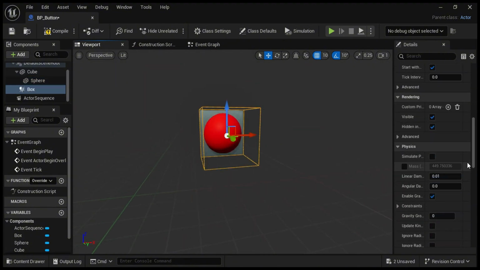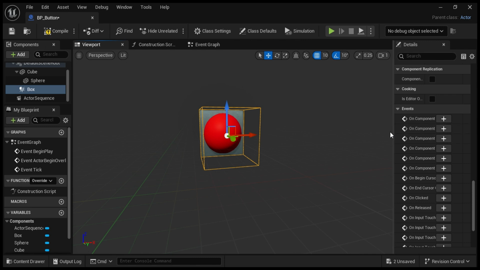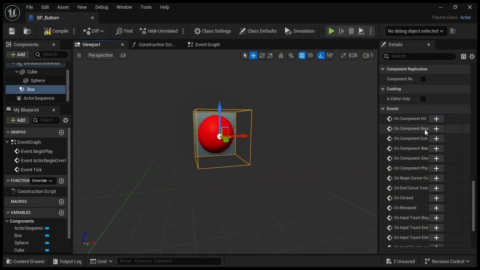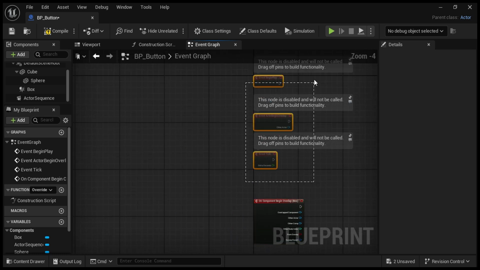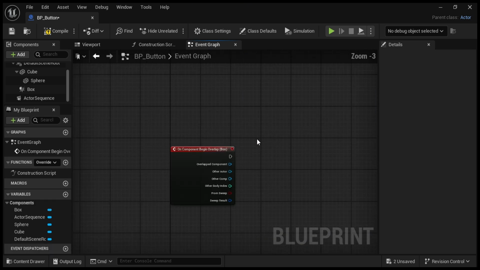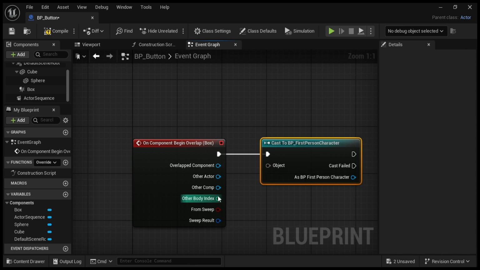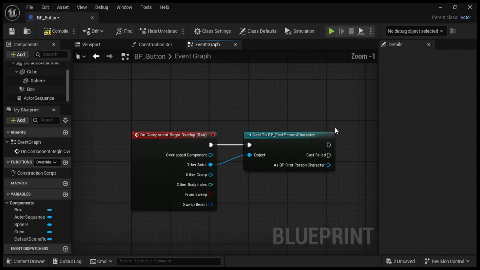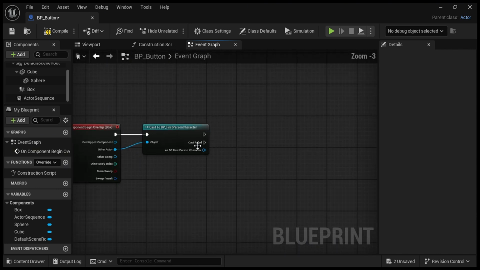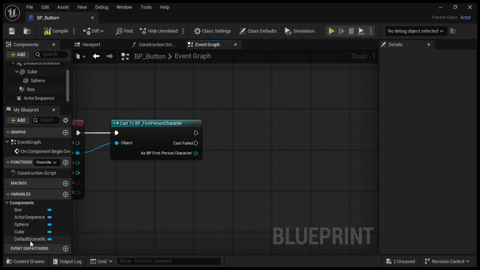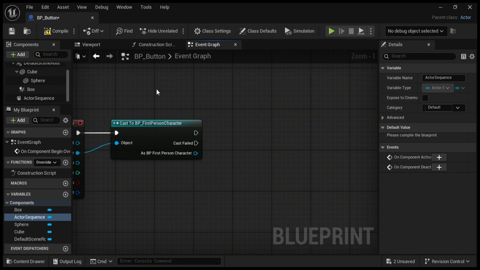So then we're gonna go to on component begin overlap. We're gonna cast to BP first person character. Yep, that's good. Actor sequence. I forgot to name it.